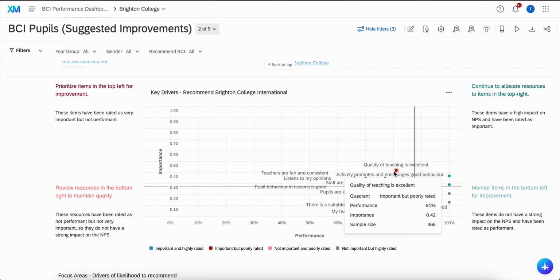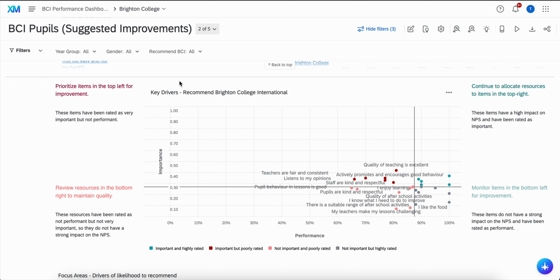So this is something that's rated less well, but it's also something that is correlated with, or highly impactful on, things like whether someone's likely to recommend. Now, this is just an example. I pulled in this as an outcome, but maybe you want to look at whether someone feels safe within the school, or whether they feel the quality of teaching is positive.